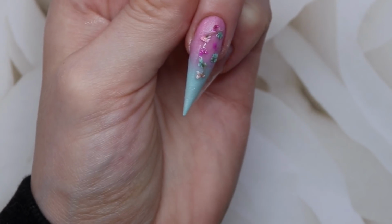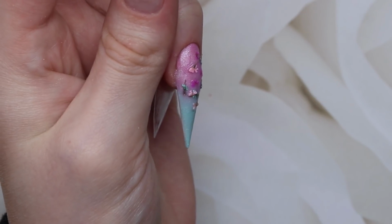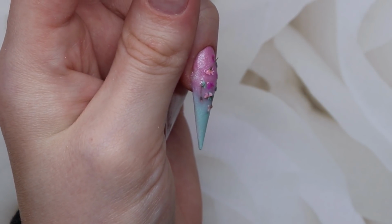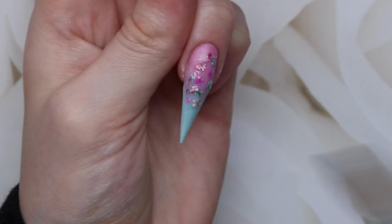and going over where the blend would be. As I said, the blend didn't matter that much because I was covering it with flowers. Make sure that your flowers have enough clear to hold them down so that when you encapsulate, they don't just get wiped off.